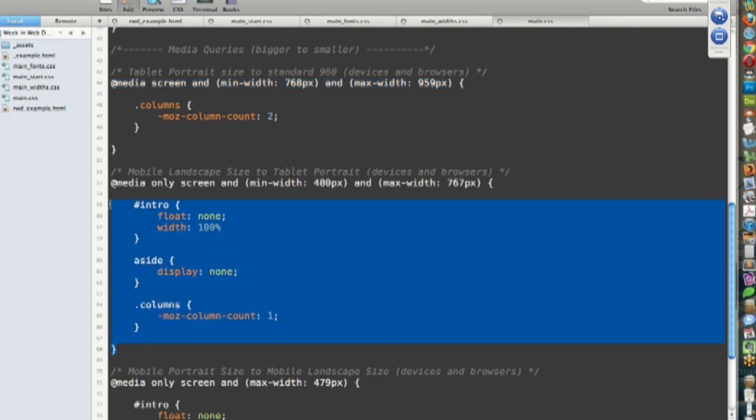Yeah. Go to 1 column, and then there's a little bit more to it, like floats. I basically turn off the floats, so things will just stack up naturally. Keep everything 100% width, and this is where that full quote was in the aside. That's where I just said display none, and it's because it's not absolutely essential. So I just basically said, well, you know what? In a smaller screen, let's not even bother. Let's just not even display it. And then have 1 column for all those paragraphs.